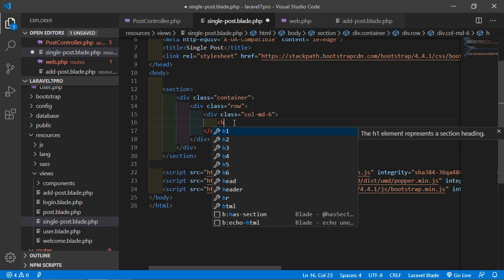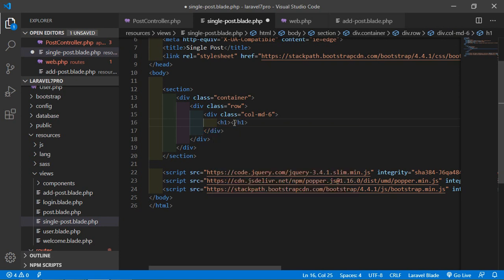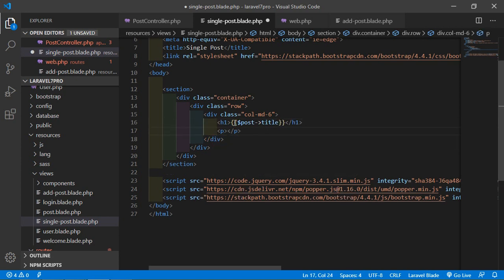So inside the h1 tag just write the post title, $post->title, and inside the p tag just write inside the double curly bracket $post->body. Okay, now save the file.